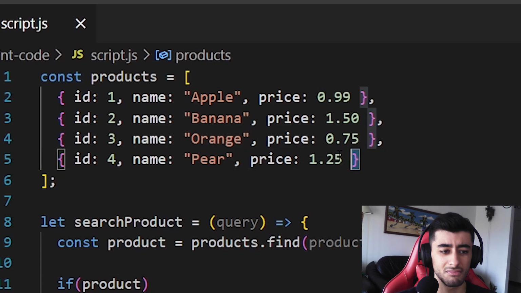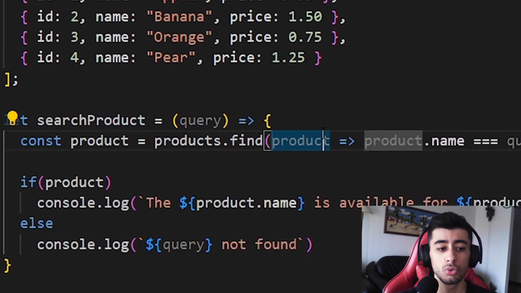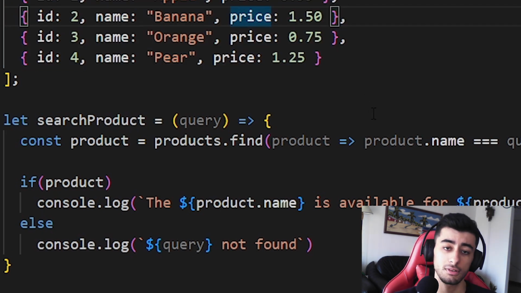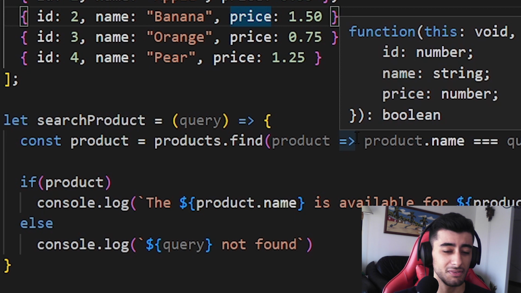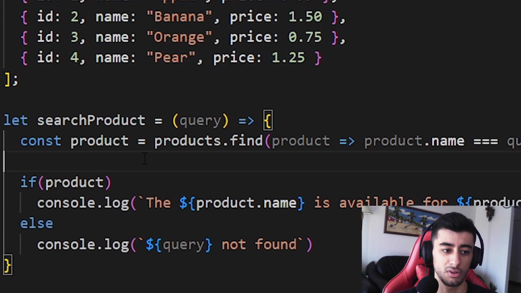Also, try to avoid changing the values of the array, because this find method is used not to change the array, nor to iterate the array. It's just to find a value, to find an element and return its value. And just leave it at that. Don't go trying to change the values of the original array with a find method.